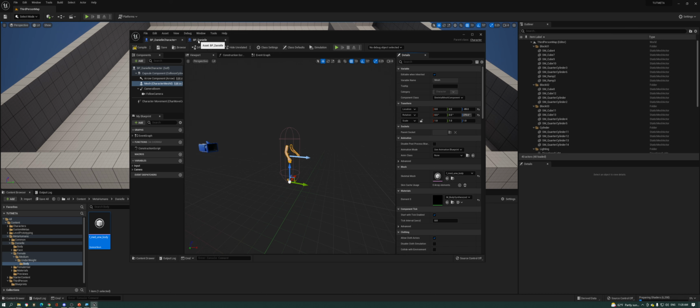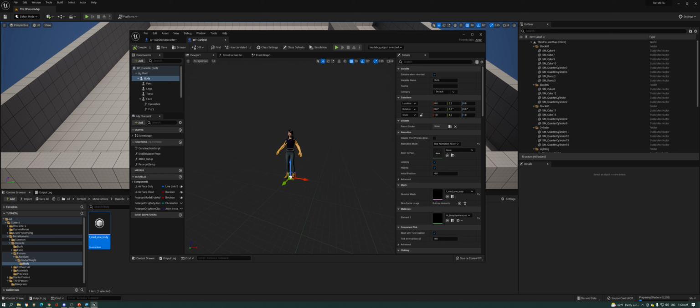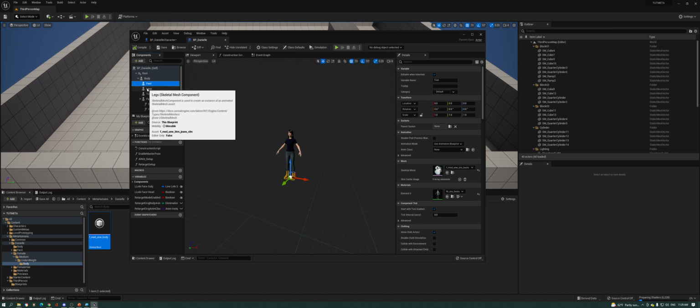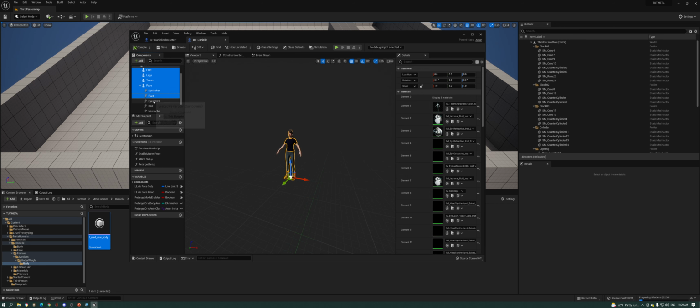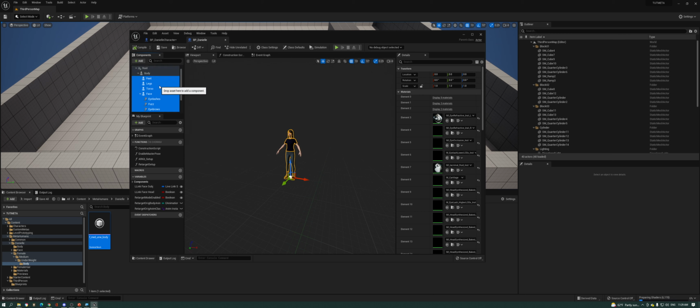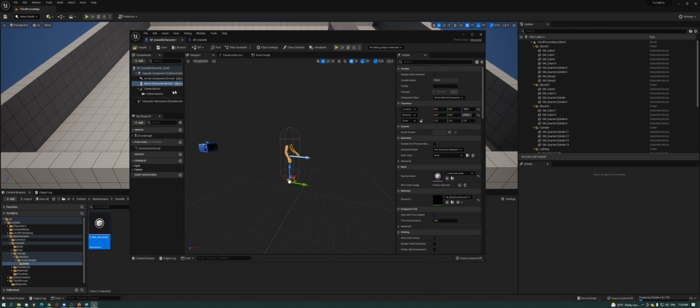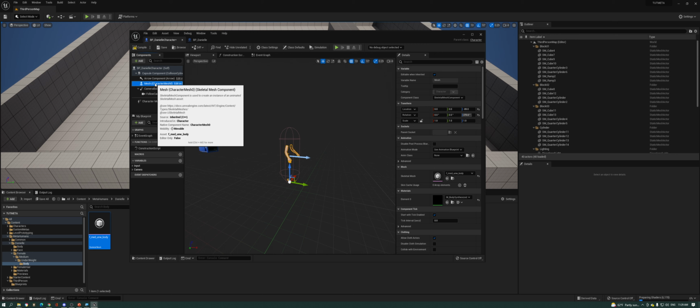Then we need to go back to BP Daniel. And back on BP Daniel, we can see we have all these components: the feet, the legs, the torso, the face. We need to copy those across. So we're going to control-click all of these. She doesn't have a mustache or a beard, but that's fine. So we'll click all of these and then Control-C to copy. Go across to the new character, and then here under the mesh, we're doing a Control-V to bring all those attributes across.